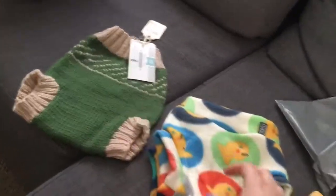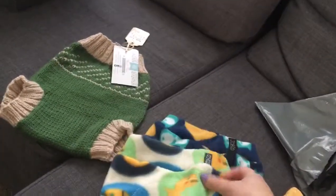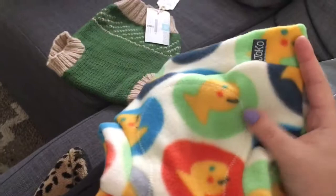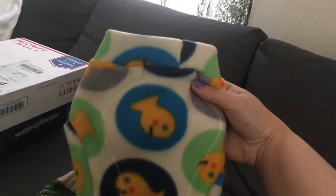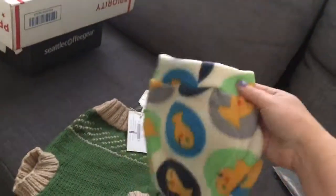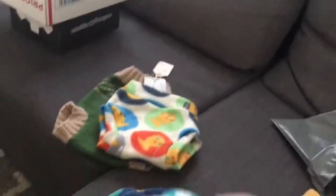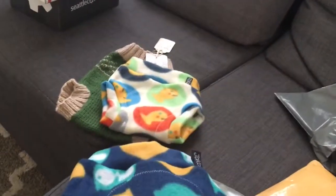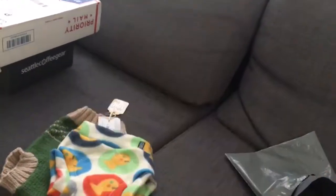What I did so that the fleece and the wool didn't get mixed up is I got fleece in prints and wools are plain — that way you can definitely tell. I just don't want my husband to screw them up. I got gender neutral — I have a little boy but we want to have more children. I got little goldfish, I thought they were so cute, and I love the placement with it right in the middle on the bum. And then I got this one — a little owl, it's so cute.